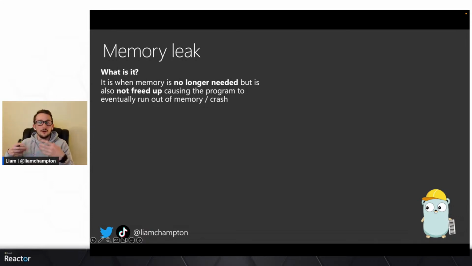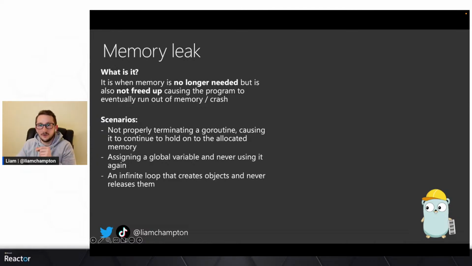Other examples, I know you may have a recursive function or something. So actually, I have scenarios on the next part of the slide. So you have recursive functions, maybe with an infinite loop that creates an object and another releases it. Or maybe you have a global variable, which you assign a value, and then you never clear it. Again, you're filling up memory, and it is just getting filled and filled and not cleared.